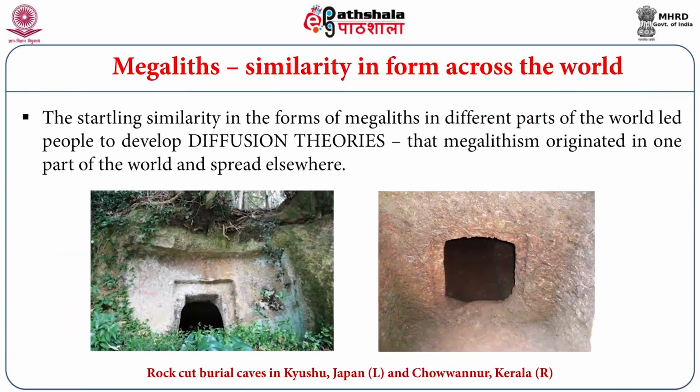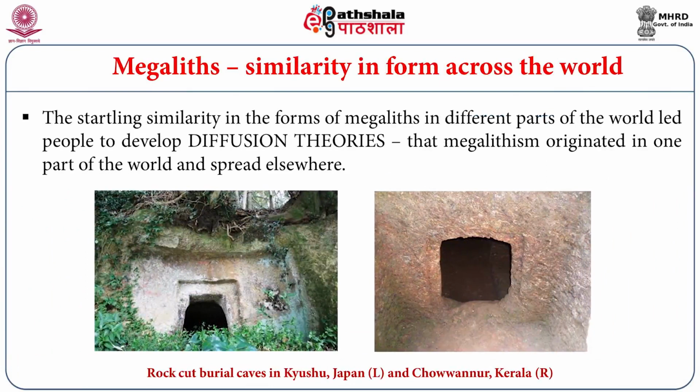Another important factor is the similarity of the megalithic forms. This is what puzzled many scholars. How can the megalithic forms be so similar when separated by such a long distance? That is why scholars try to argue for the diffusion theory. But if you look at human cognition and language, we can very clearly understand that people can produce the same kind of shapes in different parts of the world without having any connection. Sometimes words of the same spelling are used for different purposes in various languages.